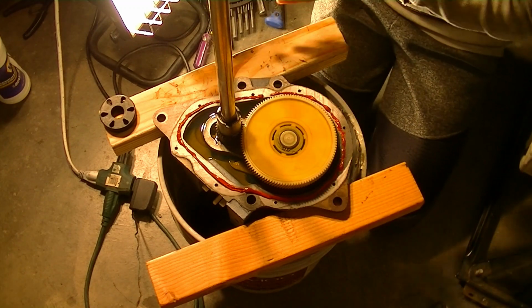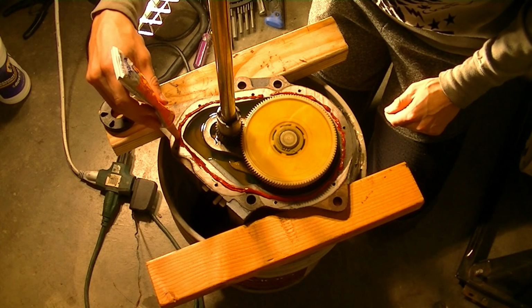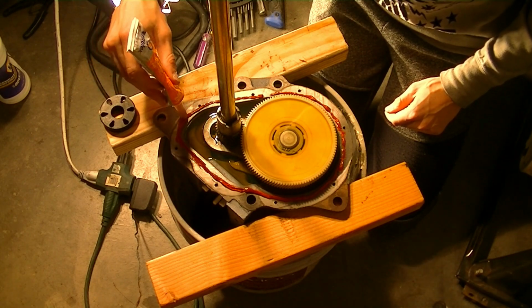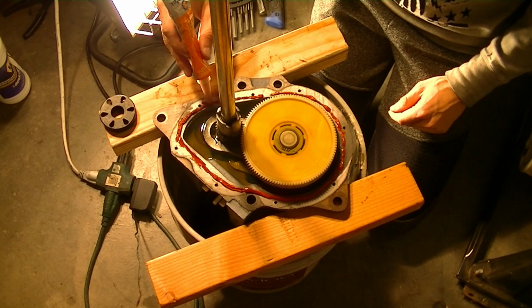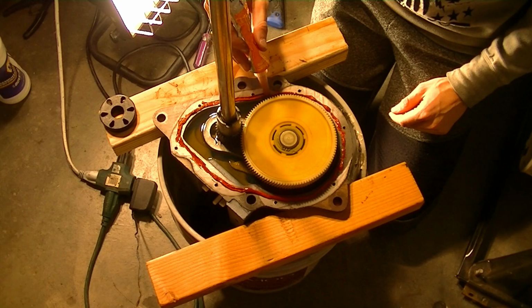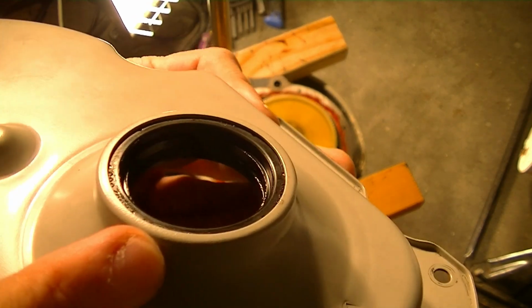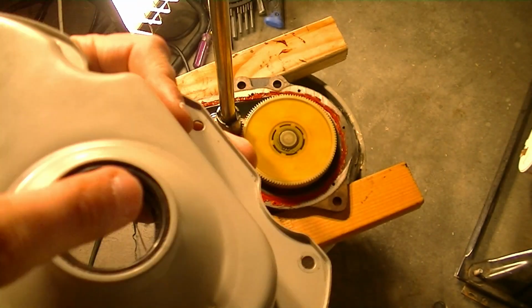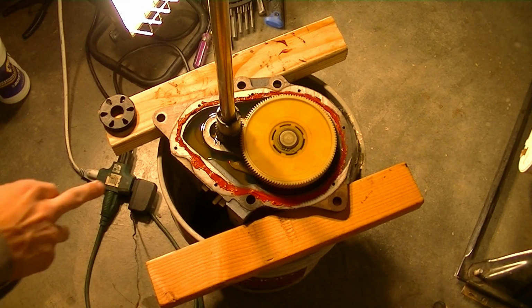Okay, we'll go around and thin it out a little bit so it's not too overly thick, because we just don't really want it getting in the oil. Before you install the top cover, it'd probably be a good idea to add a little bit of grease on the inside of this seal so that it'll be easier to slide onto this gear.